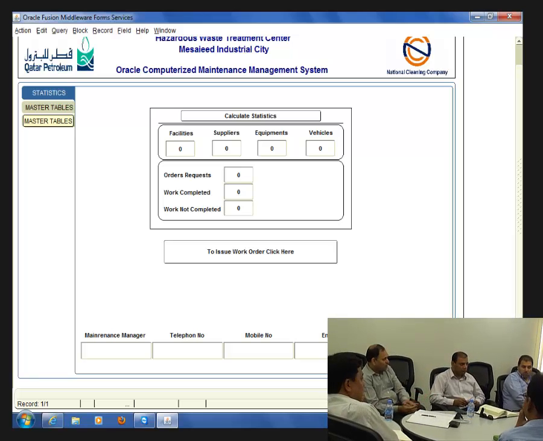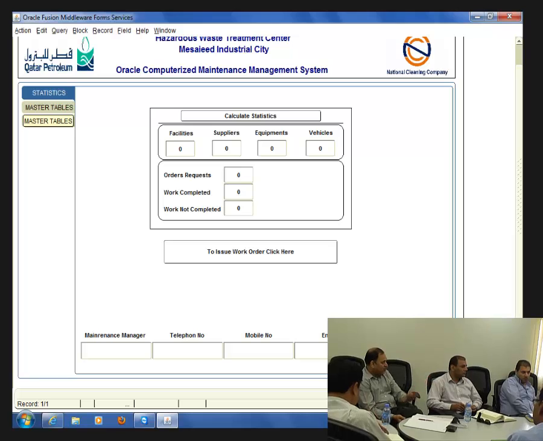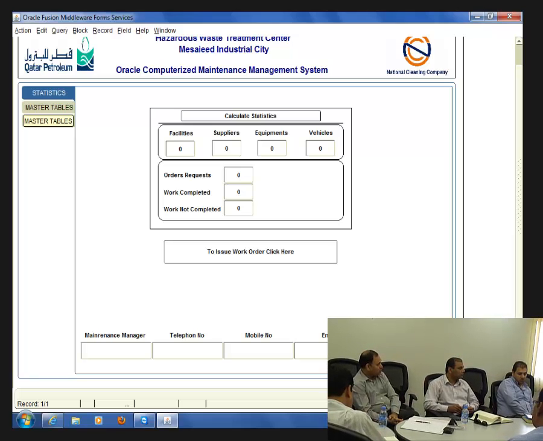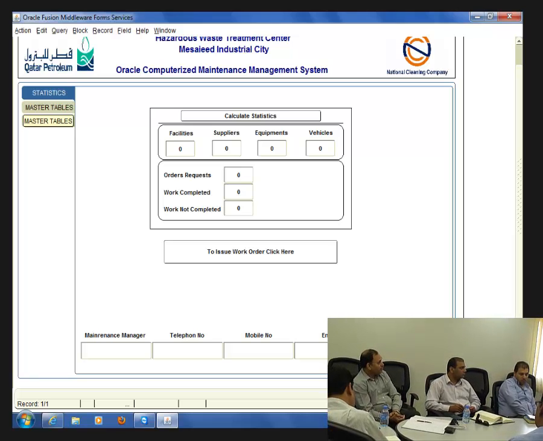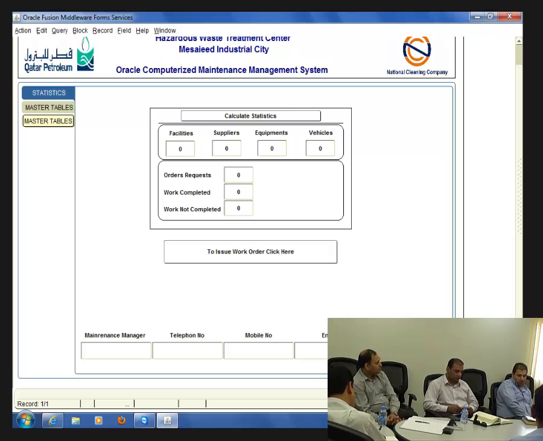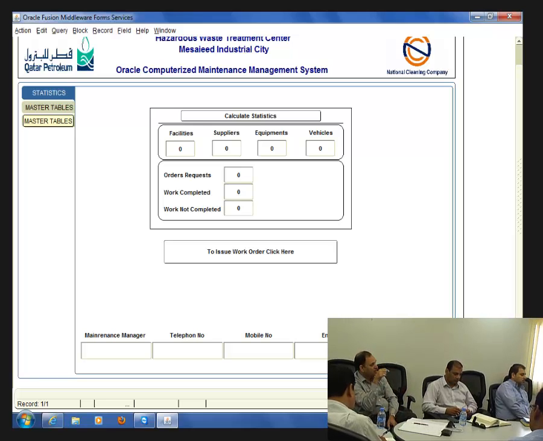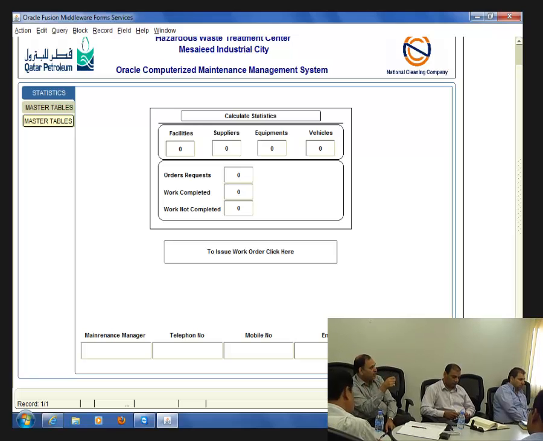It can be a helping tool for costing purposes. Manpower is one issue, but also what spares have been consumed and what the cost of those spares was. I think we can add that in the spare part master table: the cost of spare parts, and the moment it's picked and used, it will pick up that information.